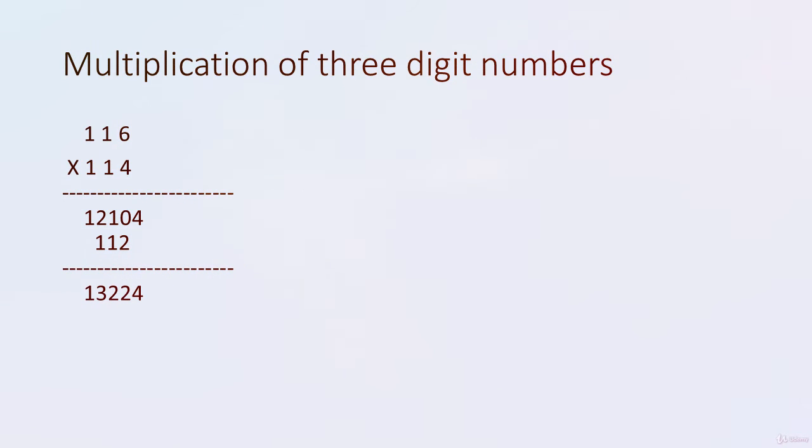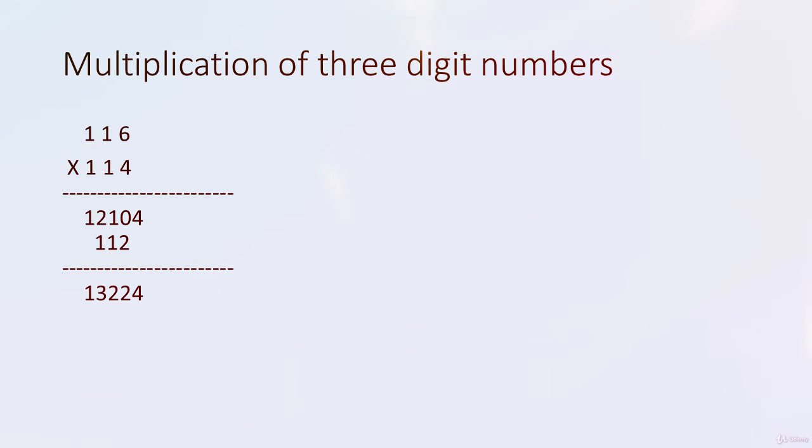Then we will calculate the third digit from the right. The third digit from the right will be the cross multiplication between the first and third digits and a vertical multiplication between the middle digits. So we will do the cross multiplications first. 1 multiplied by 4 is 4, 6 multiplied by 1 is 6. And the vertical multiplication is 1 multiplied by 1. The answer is 6 plus 4 plus 1, that is 11. We will write down 1 in our answer row, which is the first row, and we will write the carry forward 1 downwards.